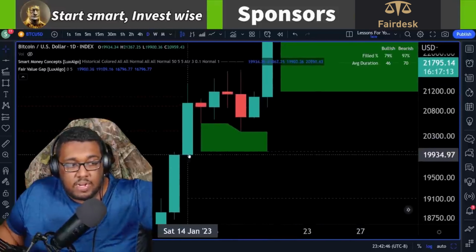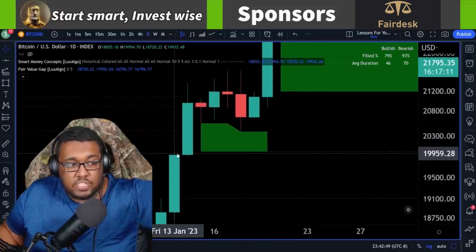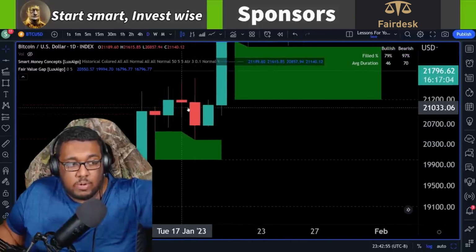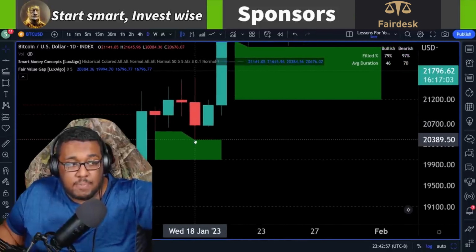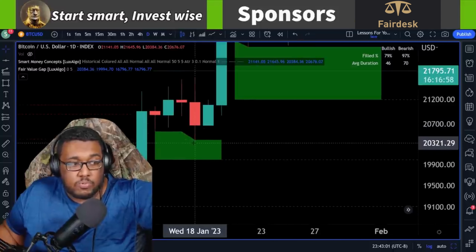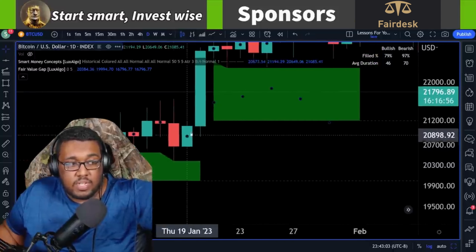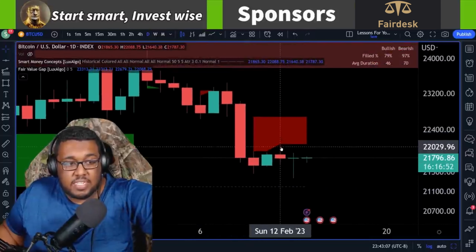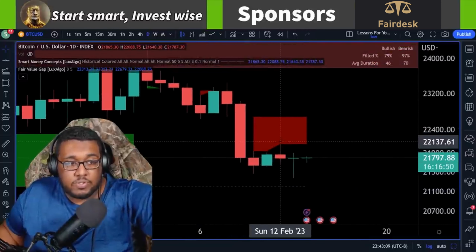Again, we had a fair value gap. You can see the bottom matches with the height of this wick right here. The top matches with the low point of this wick right here after a massive candle. And we came back into this gap. We filled the gap and then we came back up. Hit around the midpoint or somewhere close, a loading zone if you guys would like, and boom. On the other side of red, again, we came back into the gap. Somewhere in there you might be looking at an opportunity to short.